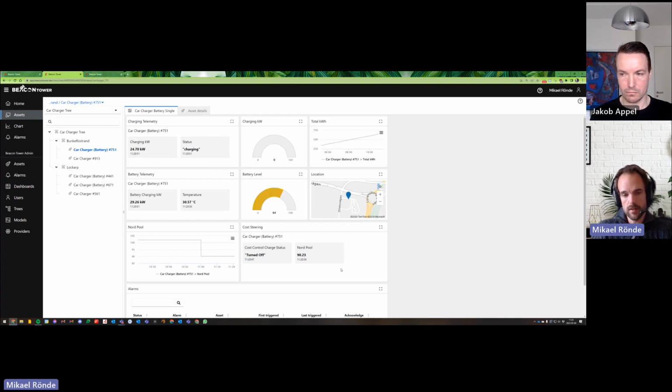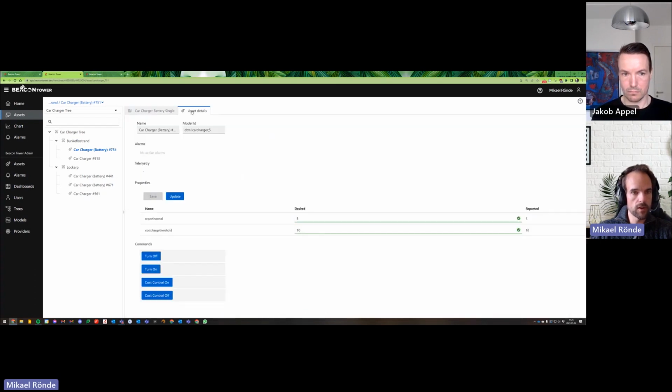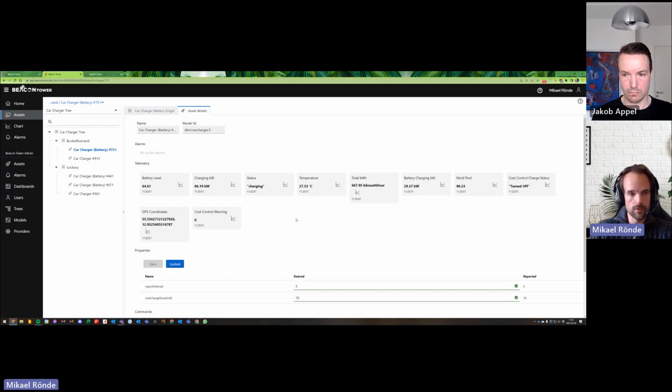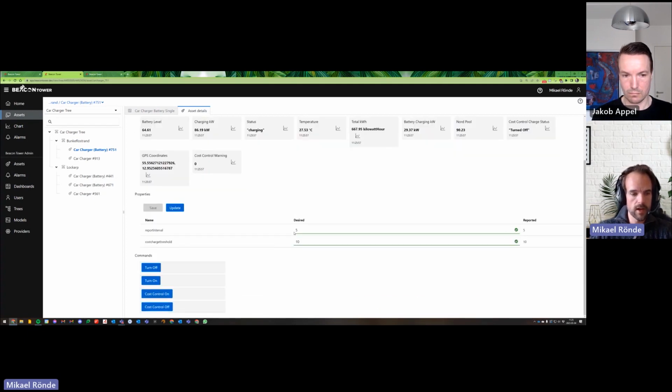So instead, we add that value through the cloud service. So the cloud service takes in the data from Nord Pool, and then if we choose to turn on this cost control for this charger, the cloud service will start telling the charger how it should behave. So now it's time to charge the battery, and now it's time to stop charging the battery, depending on the price. And if we go in and look at this as a specific one, and now I go to another view, which is more of a dynamic view, which is not a dashboard, but here I also have access to all the commands and all the properties on this one.